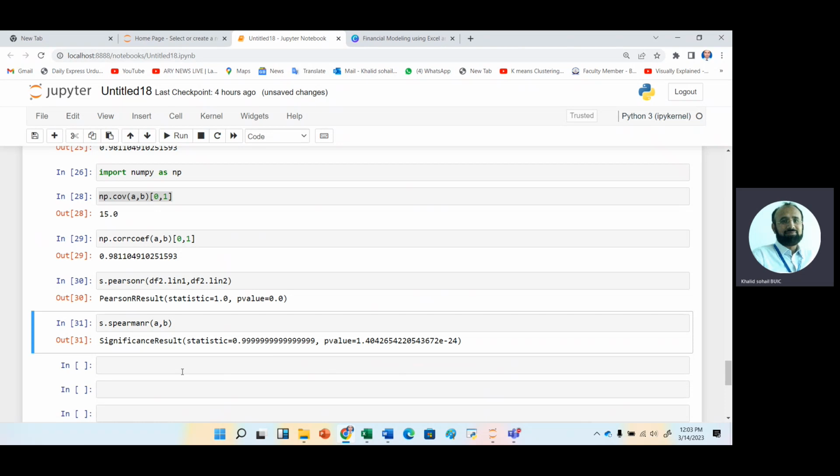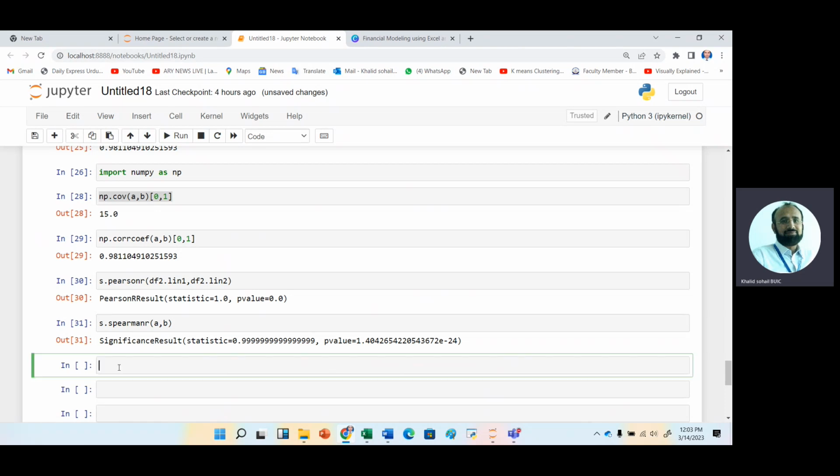Then we have other measures, like point biserial, when we want to find the association between one dichotomous variable and another continuous variable.